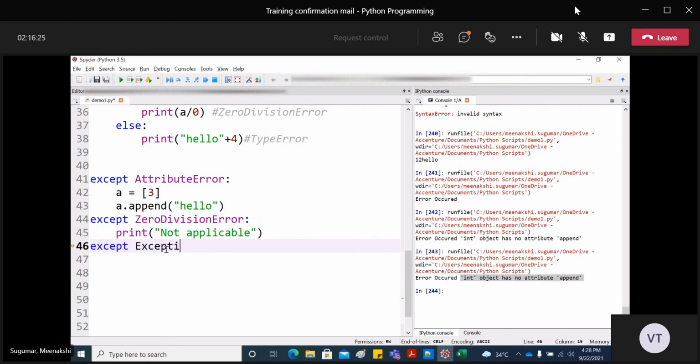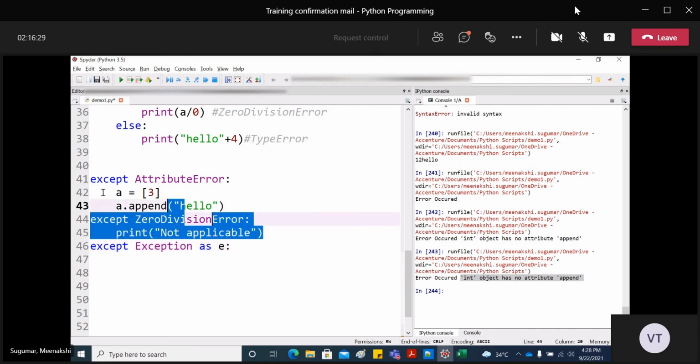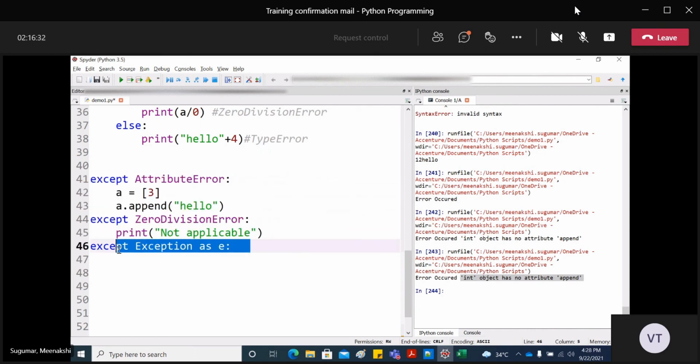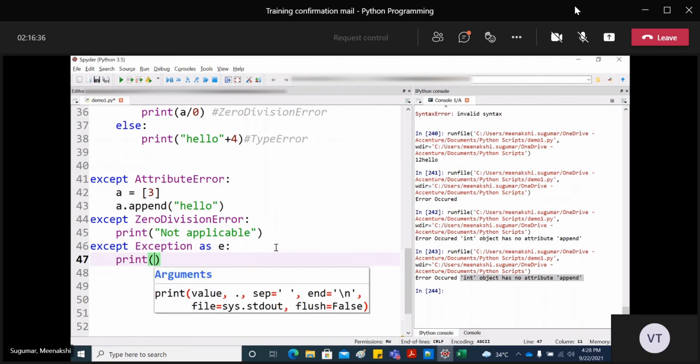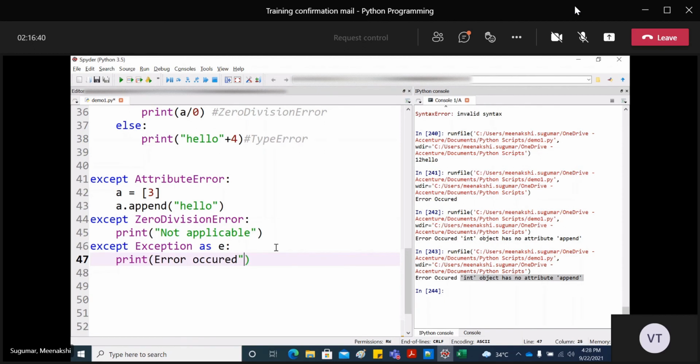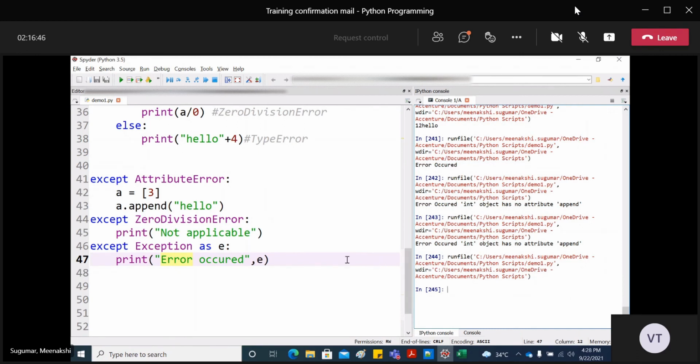So in that case, I will just add exception as E. If any error other than the ones I have given here arises, this exception will catch that. You can just print a message, and if you want to know what kind of error, just print with E. So whatever comes, it will work in that case.